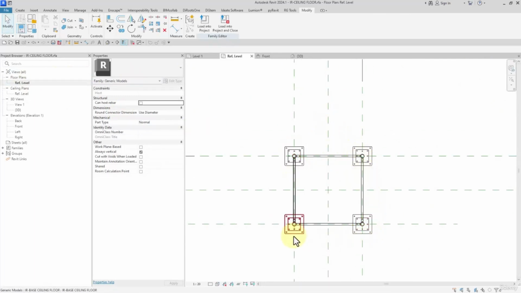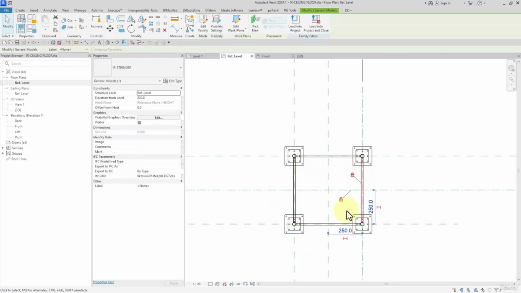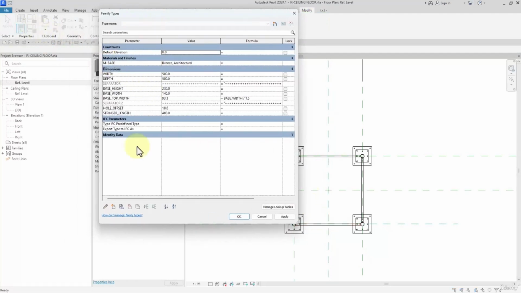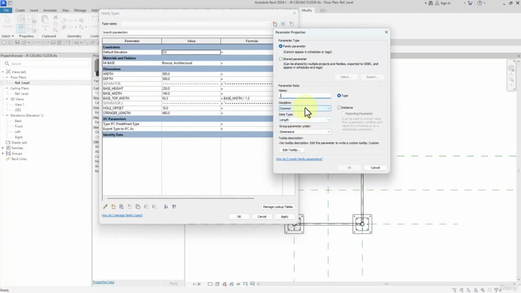The bases are fixed, but just in case one of the bases did not exist, I want to create a new parameter as the visibility.